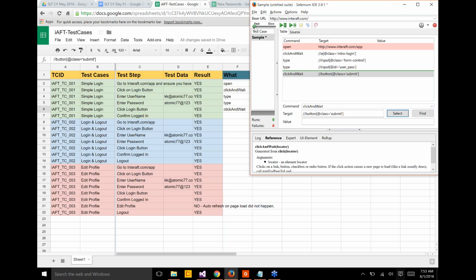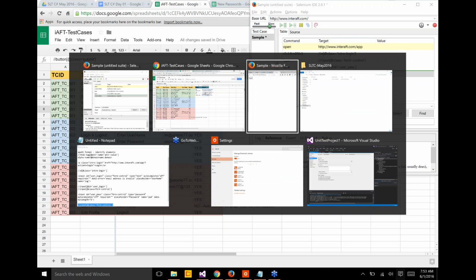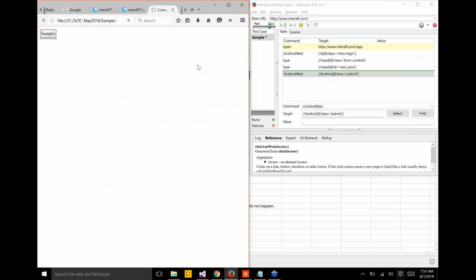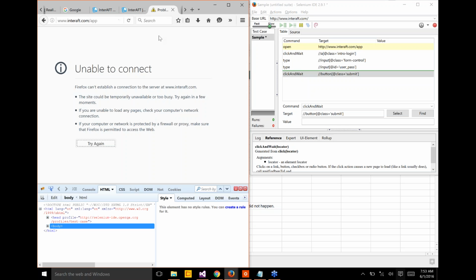I'm going to try and do a slow run, team. I haven't in fact done the run so far on this new machine, but I'm going to try and do a slow run and see if it does it. It already has base URL as interrupt.com, so this may become a problem. It opened the browser. It is trying. See, it's still connecting. Unable to connect because I don't think.